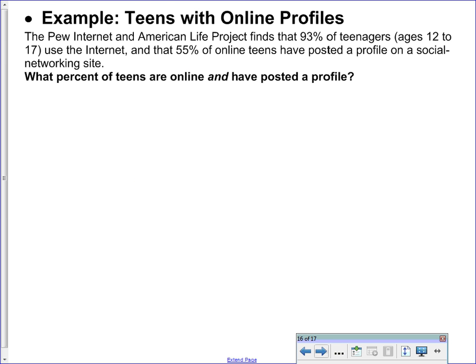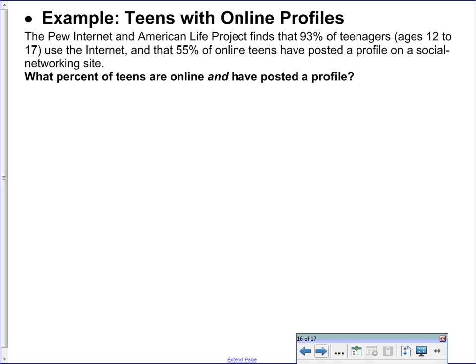So the Pew Internet and American Life Project finds that 93% of teenagers use the internet, and that 55% of online teens have posted a profile on a social networking site. What percent of teens are online and have posted a profile? So first, we got to see if they use the internet.